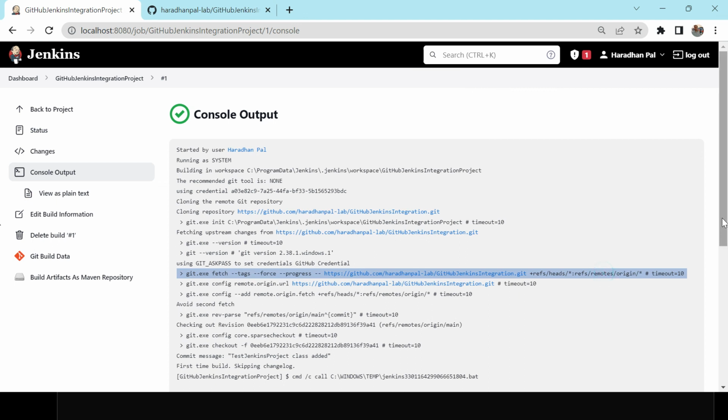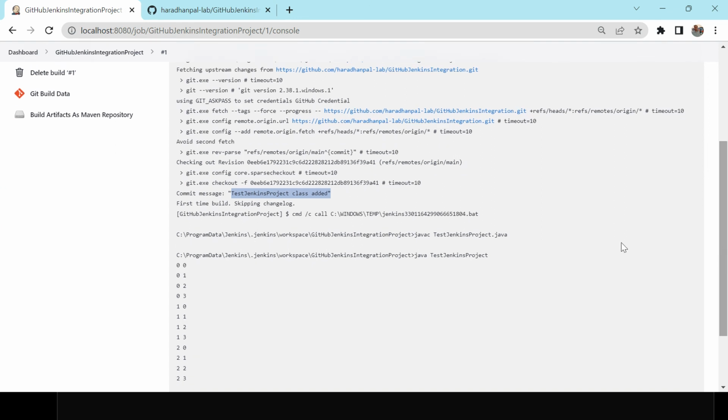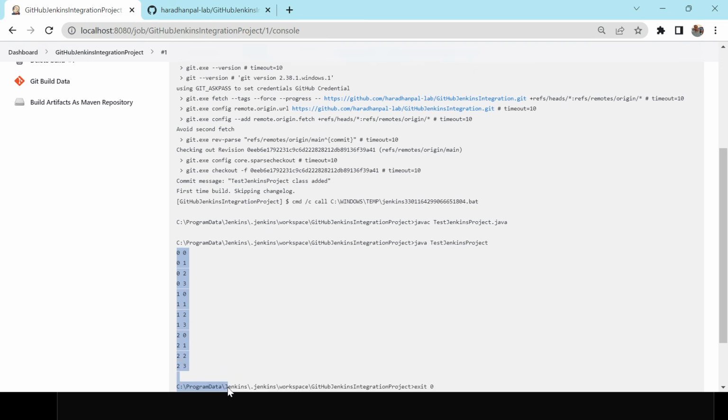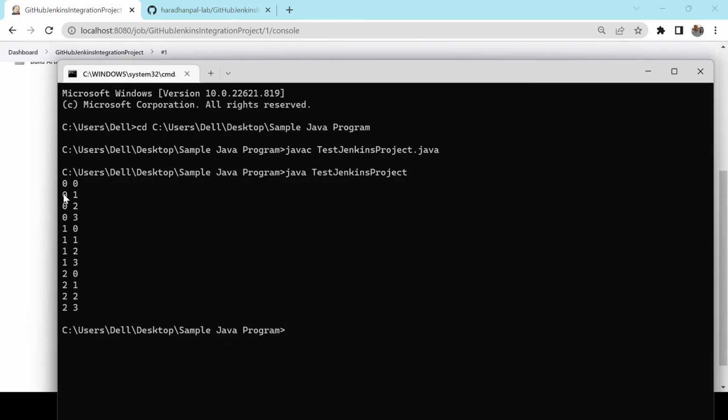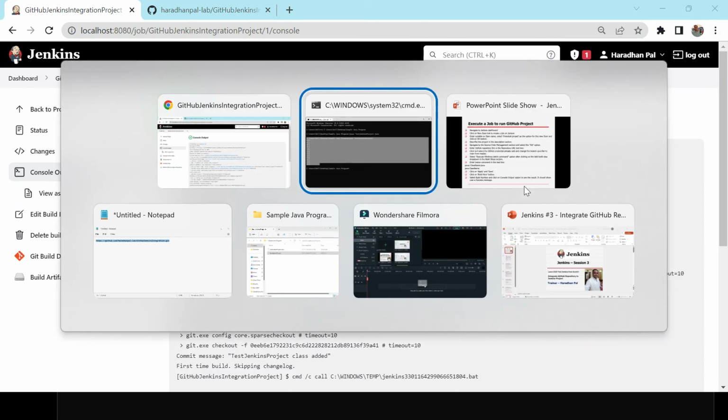So the GitHub-related part is validated first, and then you can see this is the main folder it is trying to execute. And this is the commit message from when you already created the git, you have already added the folder, and those are also being fetched. And this is the command you have run, first compilation and then running, and this is the output being displayed, the same as what you got with the help of the command line as well. It is matching the same way, and your build is a success, with the status code being exit 0.